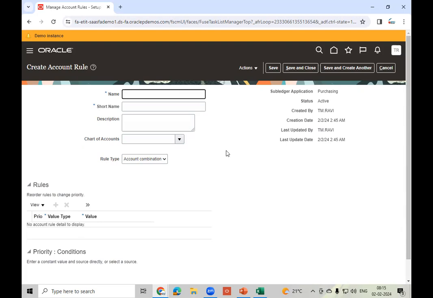These accounts are already defined in the chart of accounts, in the account segment. From there I'll take these value combinations. So TM_TM charge account rule.